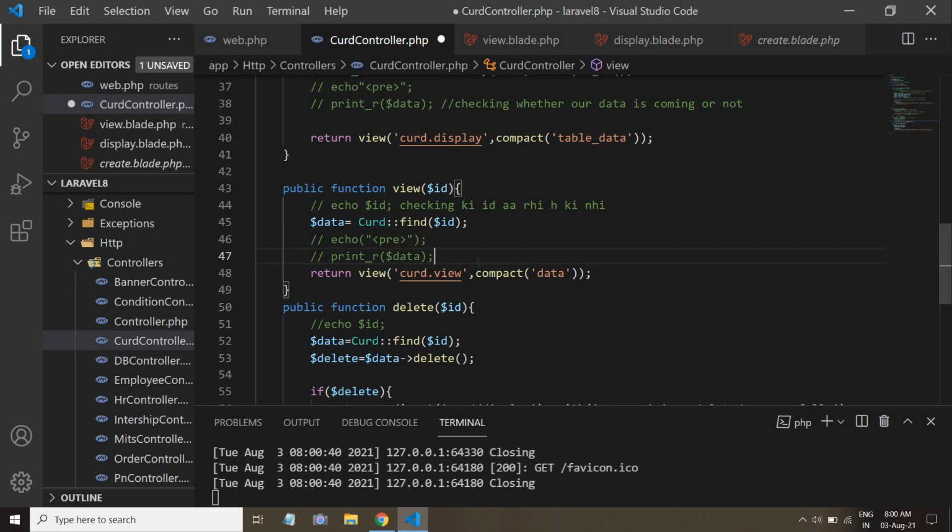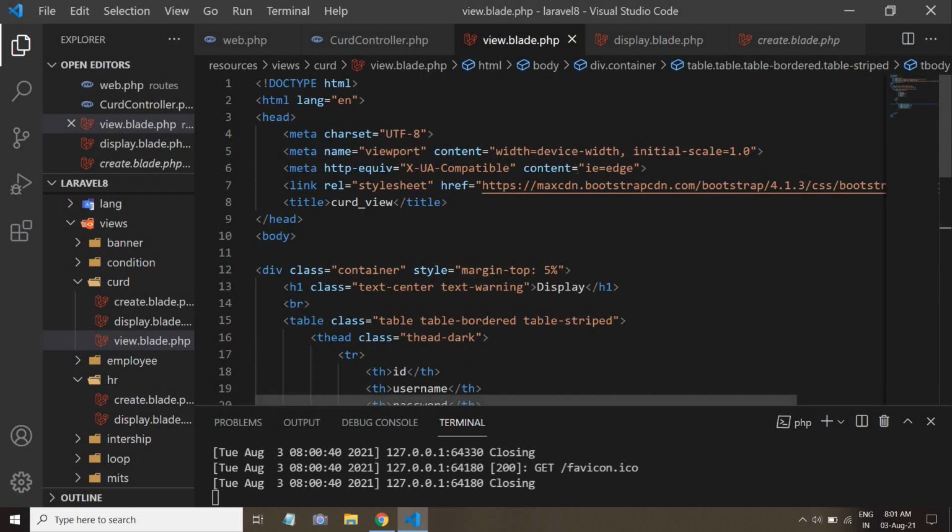Inside view you go to the card folder. Inside that card folder you will find the view.blade.php file. In that, please transfer my variable data. So this will only happen. Let's save it. Let us go to the view blade, and here, as we know that the view part and display part are exactly the same, likewise the edit part and the insert part are the same.